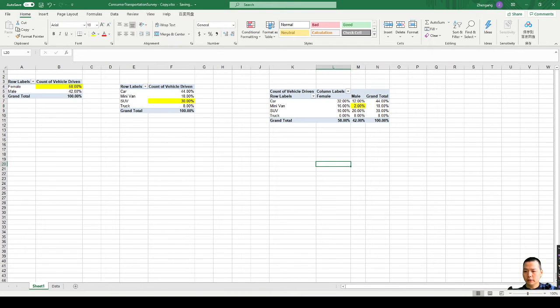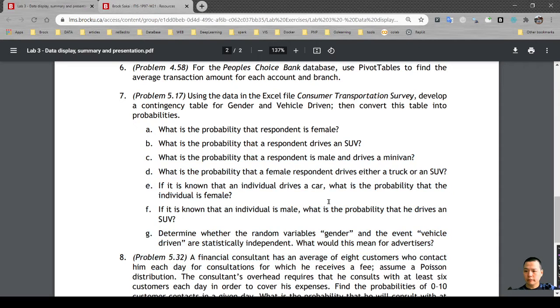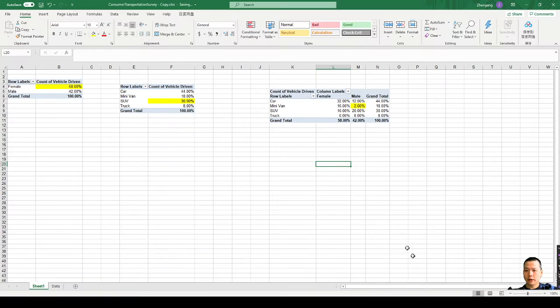So it is very easy to calculate the probability with the pivot table, right? And what's the probability that a female respondent drives either a truck or SUV? So female, truck, and SUV.